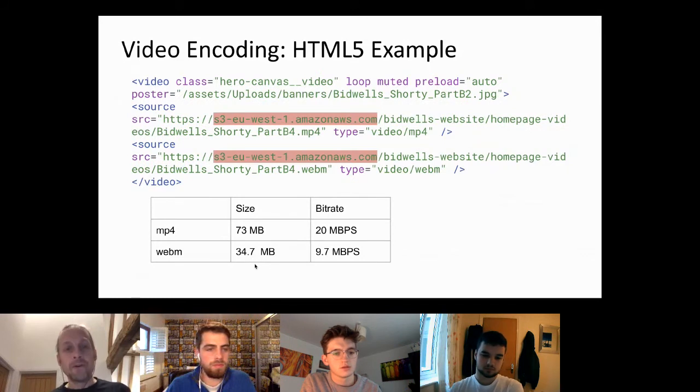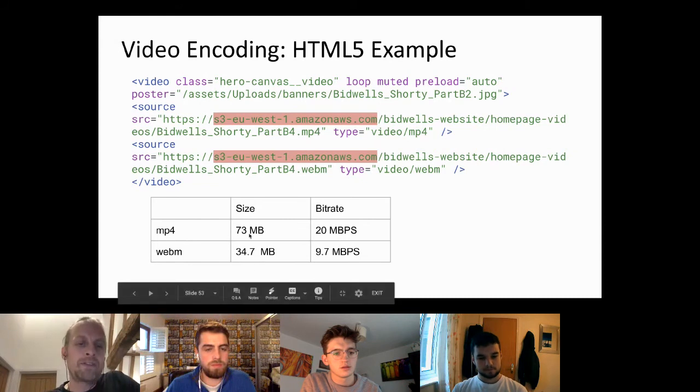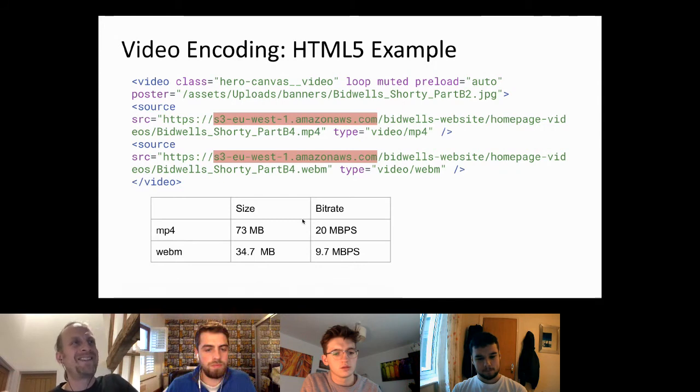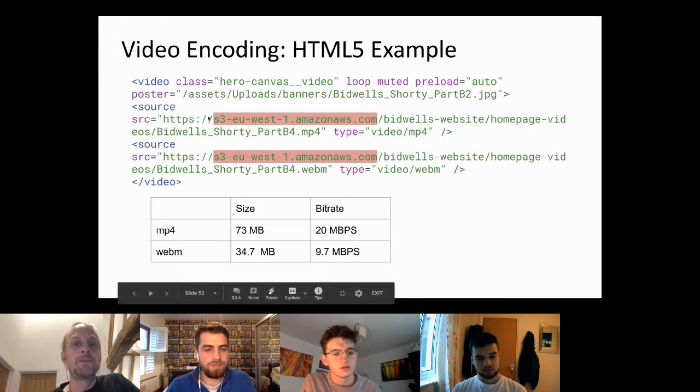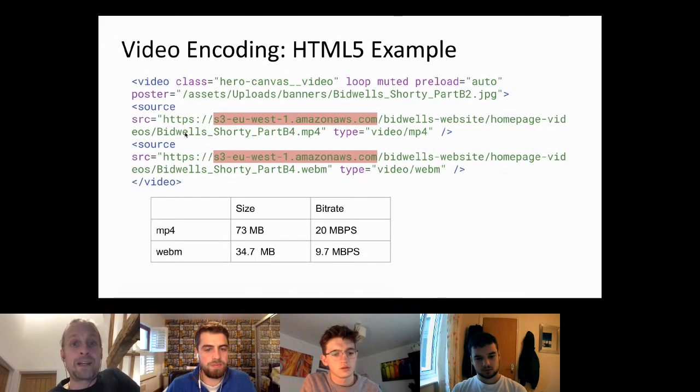The other thing that they're doing is they're serving this all out of Amazon S3. And if you use Amazon for your web page, that's awesome. I think S3 is a great service. However, at 73 megabytes, it costs about half a penny every single time this thing downloads. Amazon charges you 9 cents a gigabyte. And it actually becomes measurable for this video. So, be careful about that because it can actually add cost to your web page.